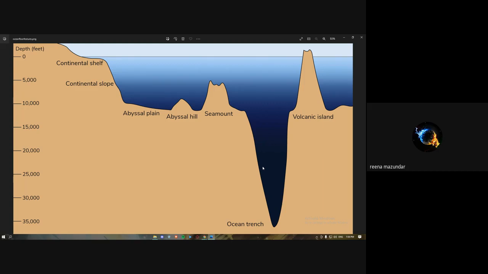Okay, now we will see how this is formed and where it is formed. If you want, you can take a screenshot of this. If you have taken it, you can see continental shelf slope up to 5,000 feet. Then 15,000 we have abyssal plain, abyssal hill. We get 20,000 and 35,000 is the deepest part of the ocean. म्हणजे पाण्याच्या 35,000 फीट खाली आपण जर गेलो तर हे ओशन ट्रेंच आपल्याला दिसतात.